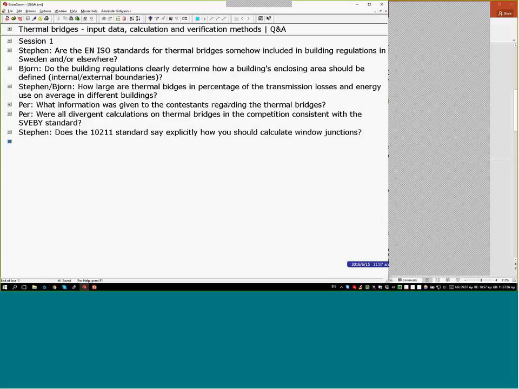Okay, and do you have any information about checks by the government resulting in non-accepting the EPC? So are there controls if, for example, some bridges or other things are not correctly assessed? It's more NGOs, non-governmental organizations, according to me, like Sveby, like something called Lågan Bygg, and so on, which checks. That's my experience, and also that's our clients, the people who buy buildings from us, complain.